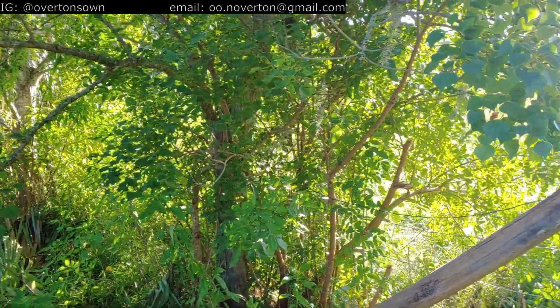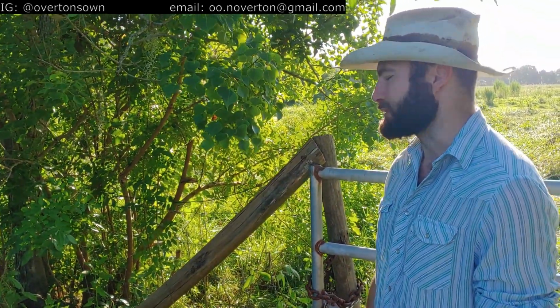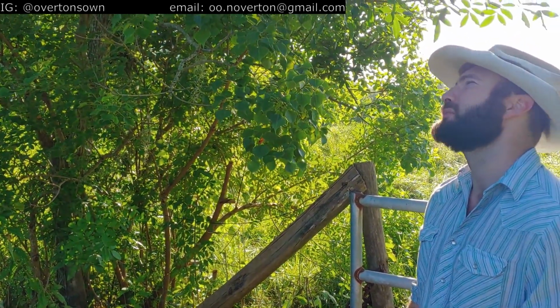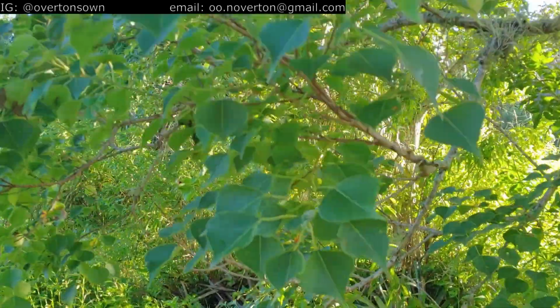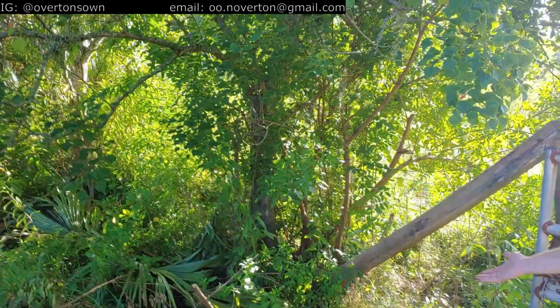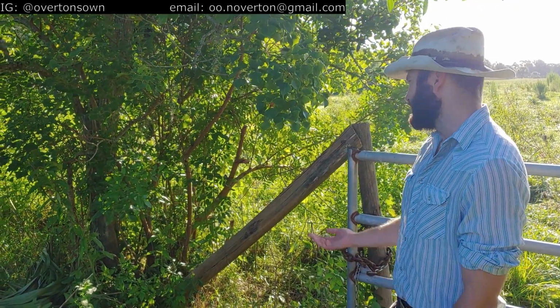Would you even keep it as a shade tree, or just chop it? It's listed as a toxic species. How much toxicity actually occurs from them consuming Chinese tallow? I haven't really heard of many cases, but it's probably similar to red maple. I don't know the exact toxic compounds in it, but if a branch was to fall down in a hurricane, and there was no other forage available, someone might eat it because it's dried up, which concentrates those compounds, and then we'd have some issues with it. But like I said, yeah.